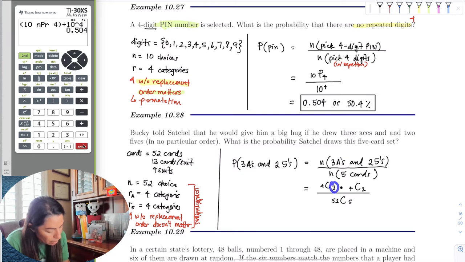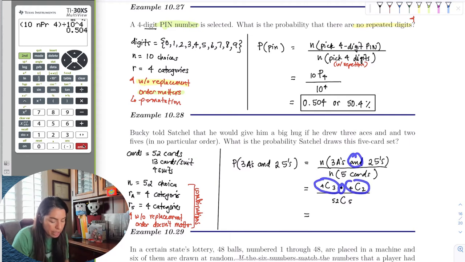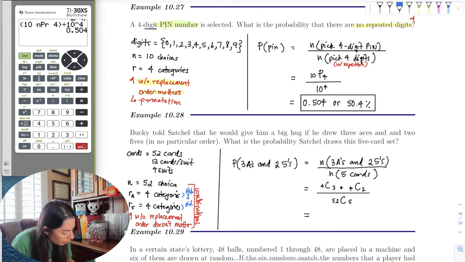So notice the sum of the R's will be the sum of your categories, right? You're picking a 5-card set. So again, you have to think about it and separate it. You have essentially four choices of aces, but picking three. And you have four choices of fives, but you're picking two of them. So we separated it by multiplication and did each combination separately, and then did the choices over here. So it's four categories to the deck. But then again, the subcategory was I was only picking three and only picking two fives. So it's like a subcategory, right? The four would be the choices of that category, and then we're picking three to put in our deck.